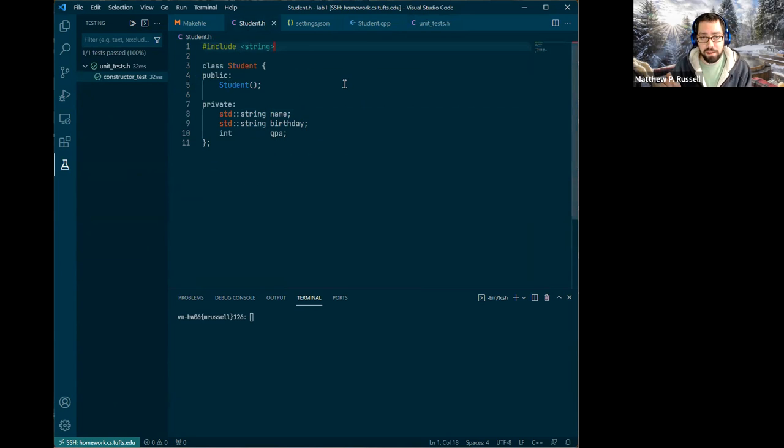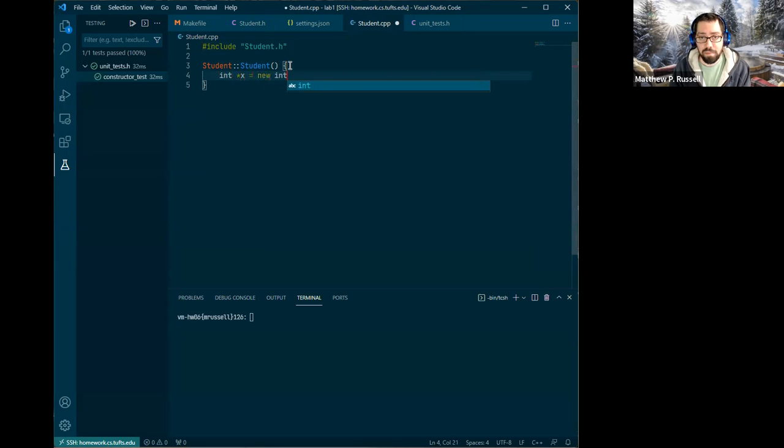So now we know that the constructor works. We know that there are no memory leaks. If I do something silly like this, and I don't delete this, this is allocating 10 integers on the heap, but it's not cleaning up after itself.